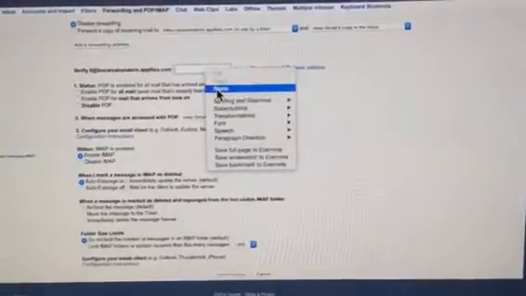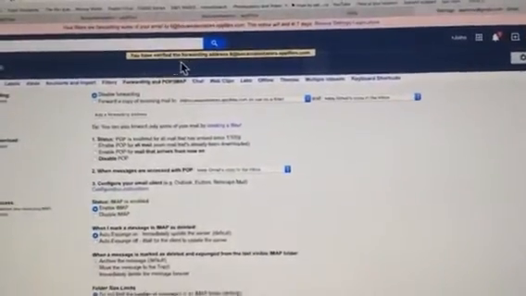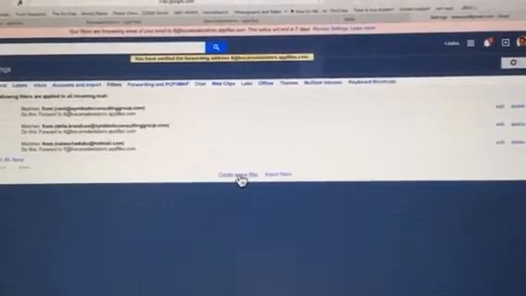And then you go back to the other screen with Gmail, because you have them both open, and you paste it in there and hit verify. Now that person's verified. It says at the top right here, verified. Now you can go over here to filters and add a filter. So when an email comes in from that person, it'll be filtered and go to the right spot.